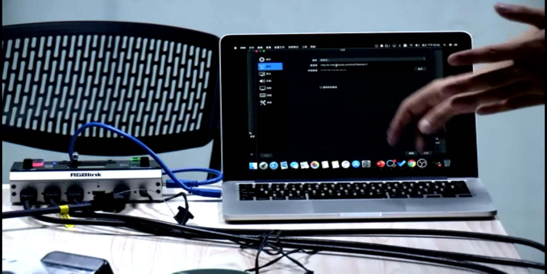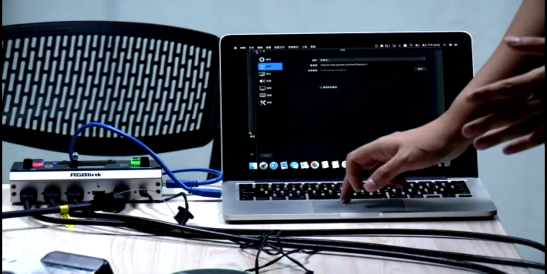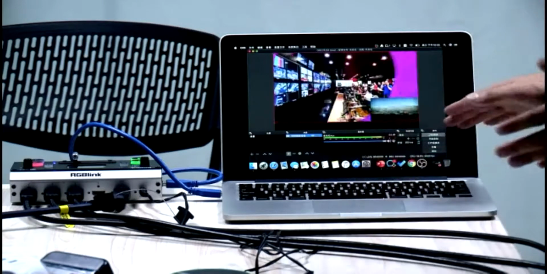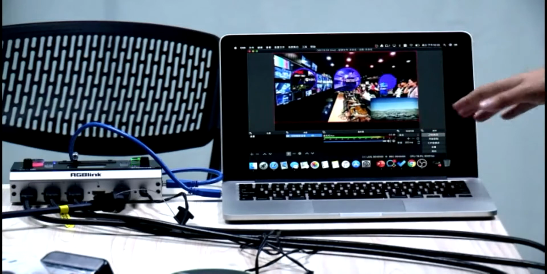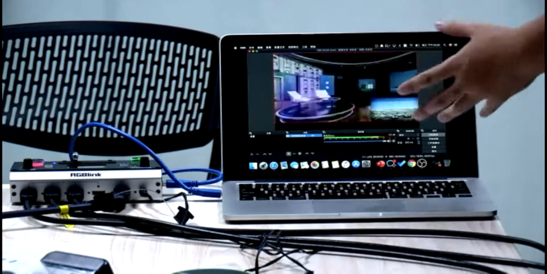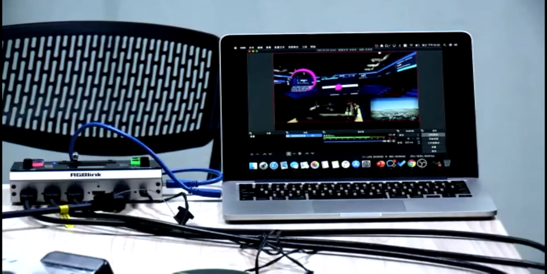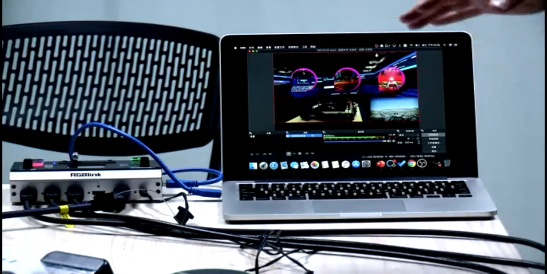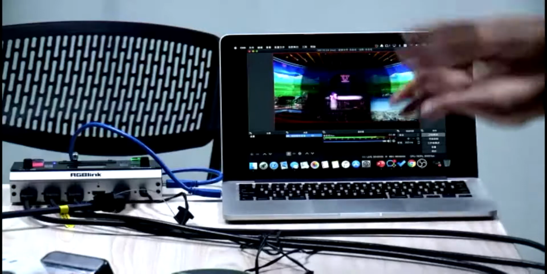Type it in, and then we are all ready and click start push flow, and the picture will be pushed to your platform, YouTube, Facebook, and TikTok, and other platforms are also supported. So it's very important.